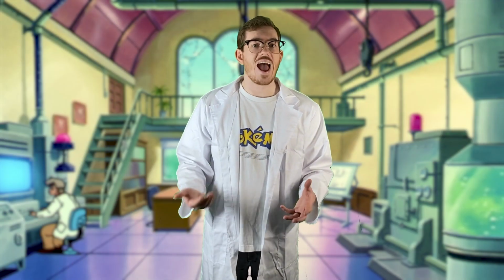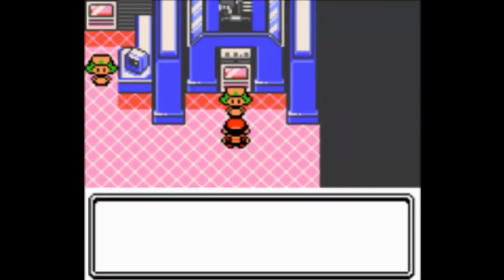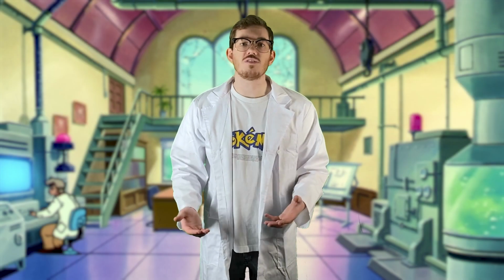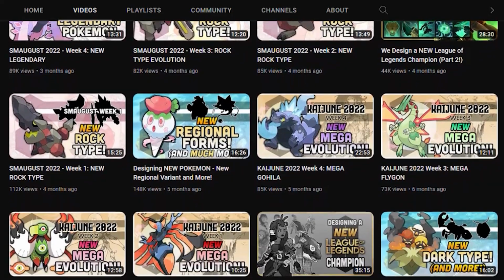This section has a lot of technology that we might consider to be futuristic, although given that time machines have canonically existed in Pokemon since Generation 2, I'm not sure how futuristic it really is. Overall, if you're interested in exploring a Pokemon region that explores the themes of past and future, then I would highly recommend the Maza region from the channel Subjectively, which I think does a much better job.